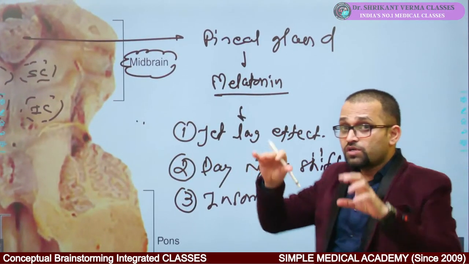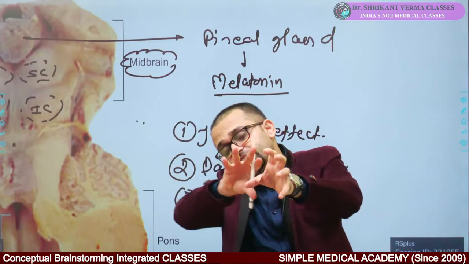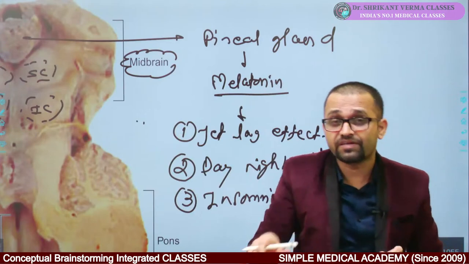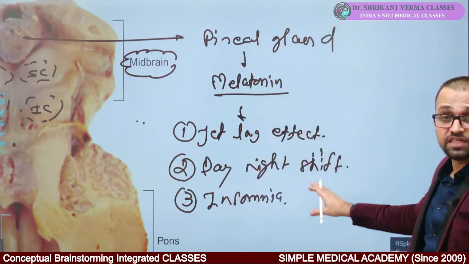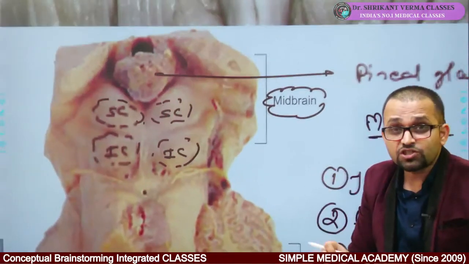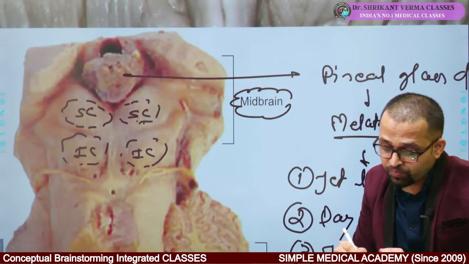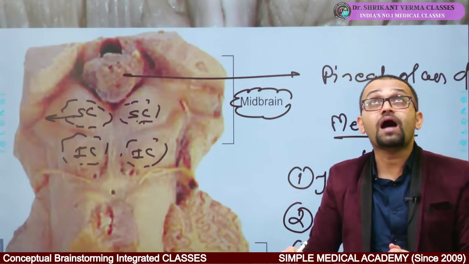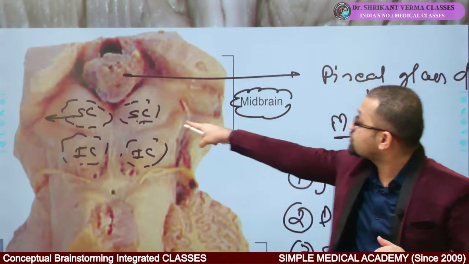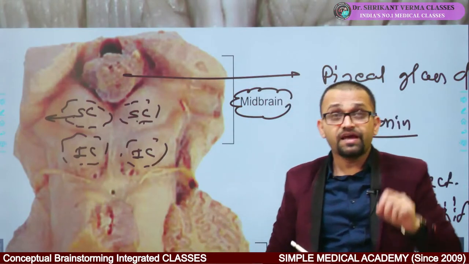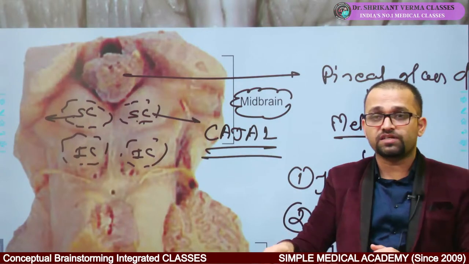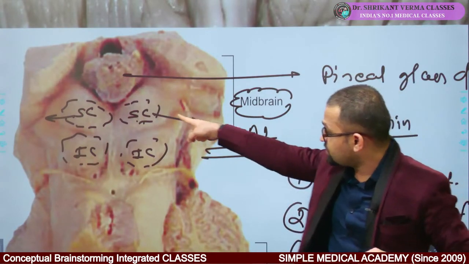What I want to tell you, humne structure dekha, pineal gland. Yes, we integrated with the very good knowledge of the Lord Shiva. Yes, then we went for our biochemistry. We went for our melatonin synthesis pathway. Then we talked about our melatonin pharma. Now can you see, if there is a tumor, ophthalmology. Yes, this superior colliculus is responsible for the upward gaze. Agar aapko chhat ko dekhni hai, aankhon ko upar karna hai, तो कौन सा nucleus control कर रहा है? Remember, superior colliculus is responsible for the upward gaze. Ophthalmology question, within it there is the word Cajal nucleus, interstitial nucleus of Cajal is situated within the superior colliculus.